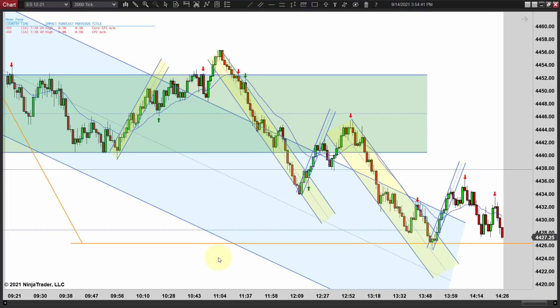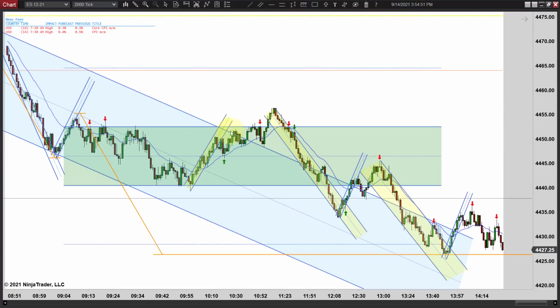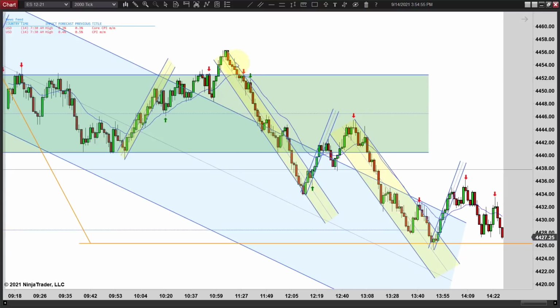It's just dangerous picking bottoms like that. You'd rather have a reversal pattern here. But notice too that we do have a break of the blue channel in the new low, and there's more than a couple of legs down, although that might be just one leg and you may get another one. So I didn't show you the measured legs there, but they would have looked something like this.